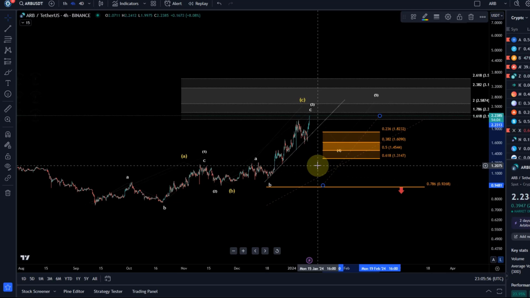So at these 4 fib levels that you see on the chart, $1.82, $1.61, $1.45, $1.31, we should see a reaction, or we can watch for a reversal, even though I have to say the $1.82 level would be a bit shallow for a wave 4 in a diagonal. So it's likely a little lower. The ideal target is sort of $1.61, $1.45, but that will slightly have to be adjusted. I can really only lock that area once we have a top in place. And once wave 4 is complete, we can watch for a wave 5.